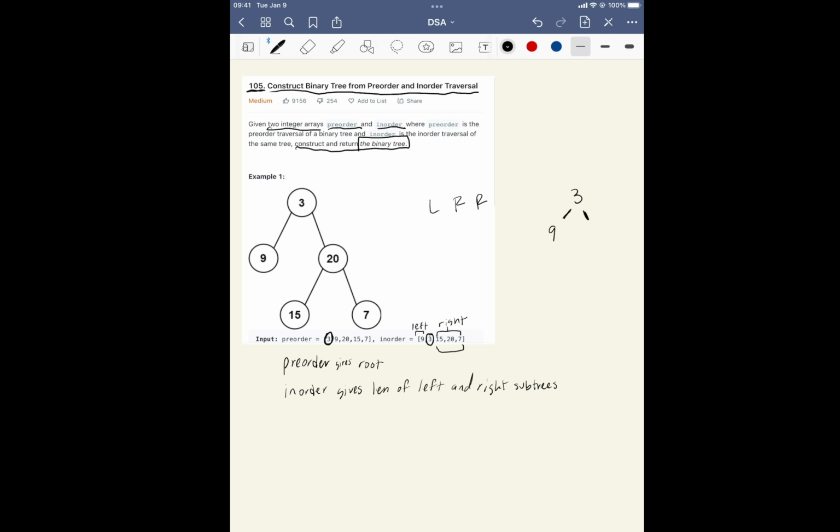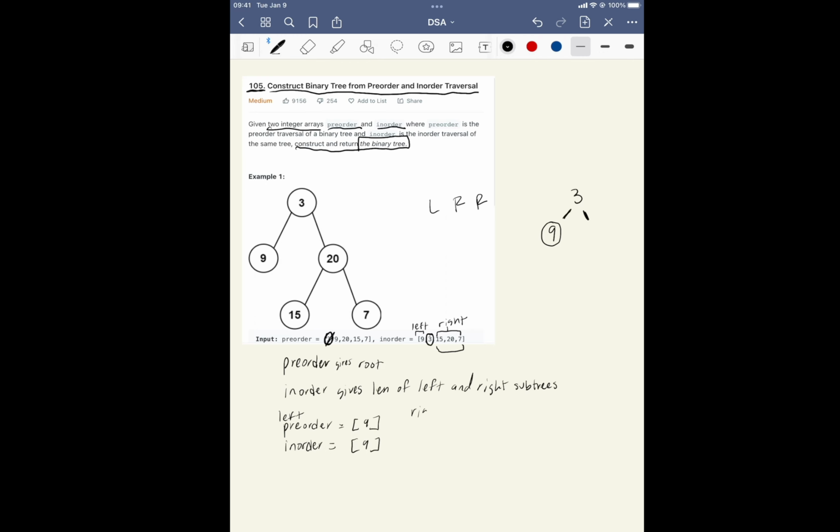Your new preorder, you take away your root because you've already visited your root. So your new preorder for your left is going to be 9, and your new inorder for your left is going to be 9. And so that's how we get this 9. When you visit it, you put the 9 there.